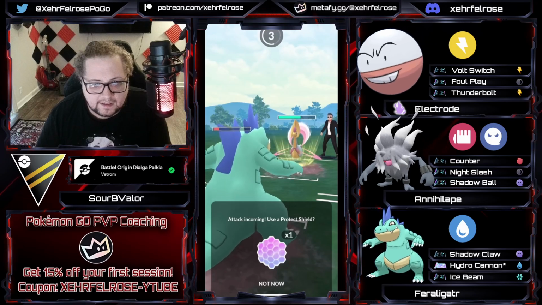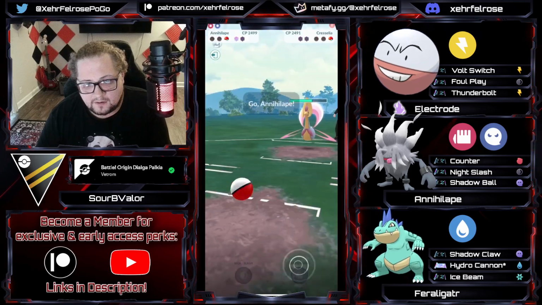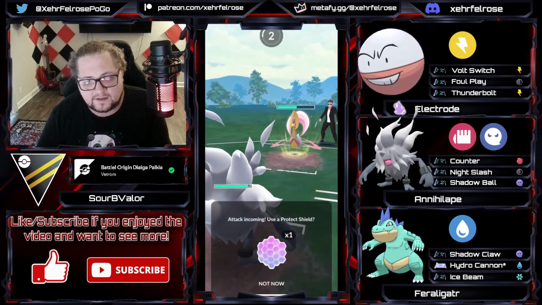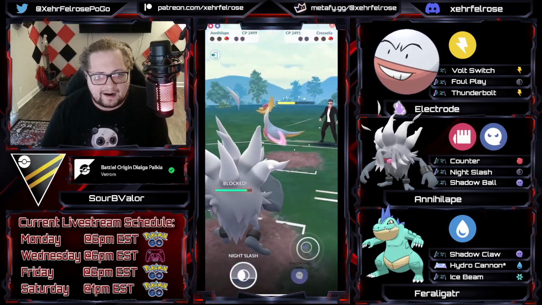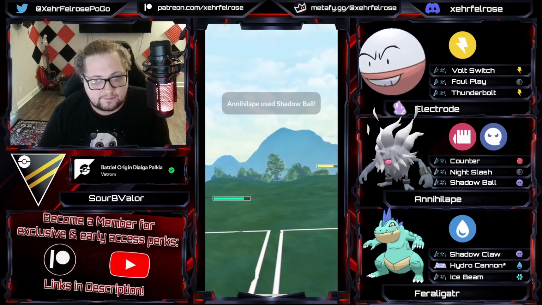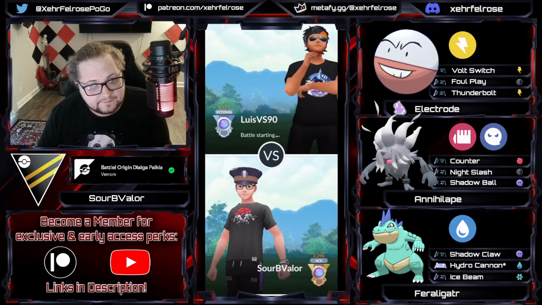Now, all the Annihilate has to do here is be able to land a Shadow Ball. I think that might be enough here, but we'll see. SourBValor coming in with the Annihilate, looking to go for that Shadow Ball. Shadow Ball would do heavy, super effective damage in this matchup with the Cresselia. Shielding up the Moonblast, knowing now that the opponent does not have Future Sight, allows this to be a winnable game no matter what, because the opponent can never one-shot, but that Shadow Ball is going to do the trick. Boom!